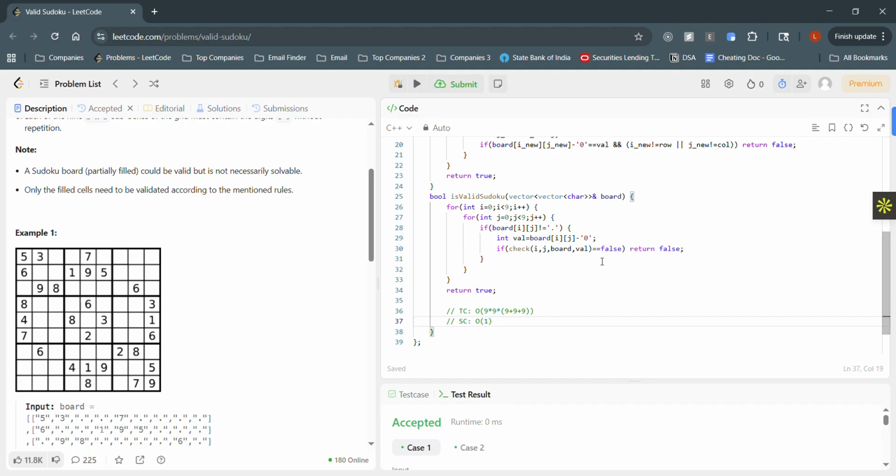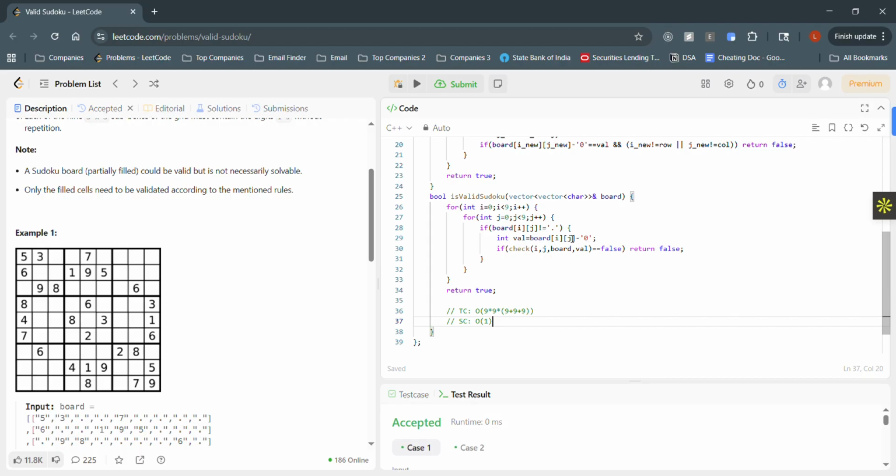Now, can we optimize this solution? Think about it. It's the same idea, but can we optimize it? At one particular value, we need to check if that same value is repeating in that row, in that column, and in that inner square.